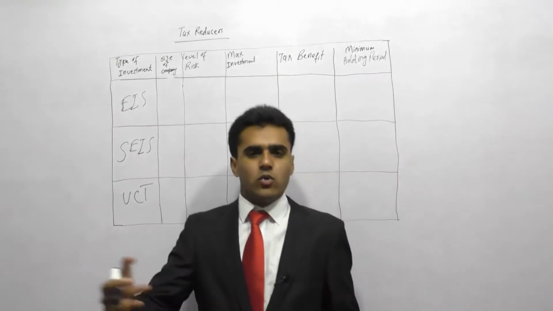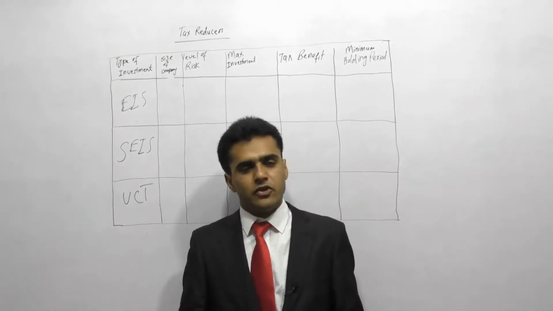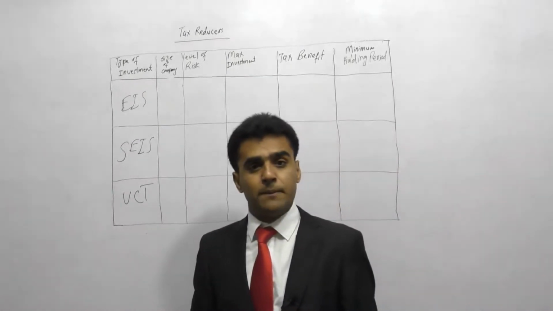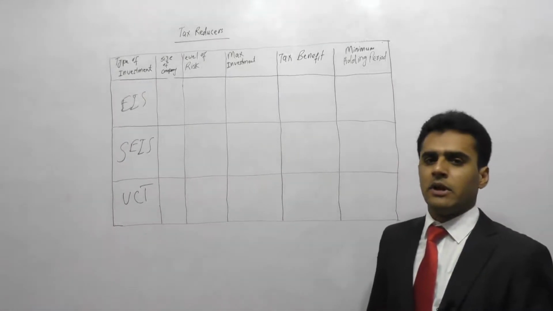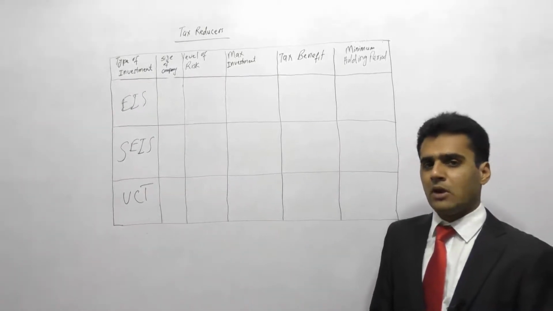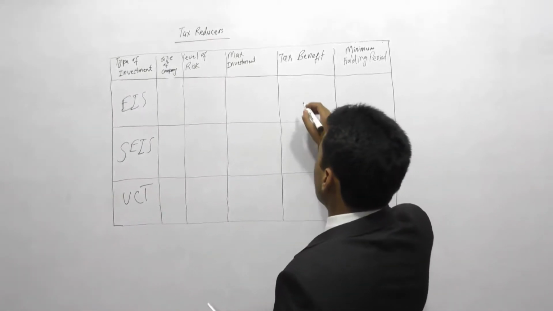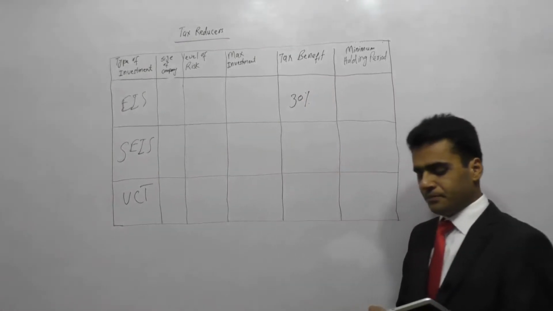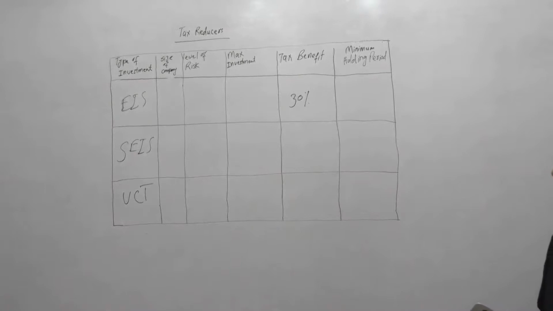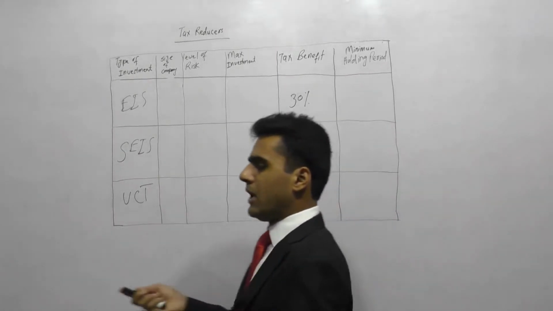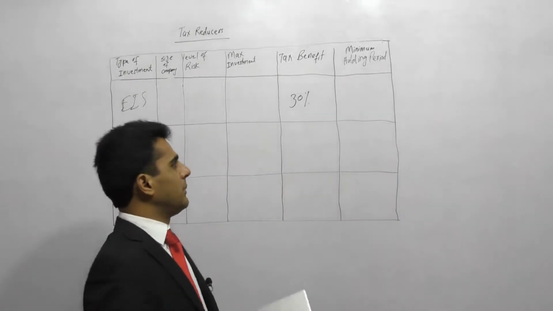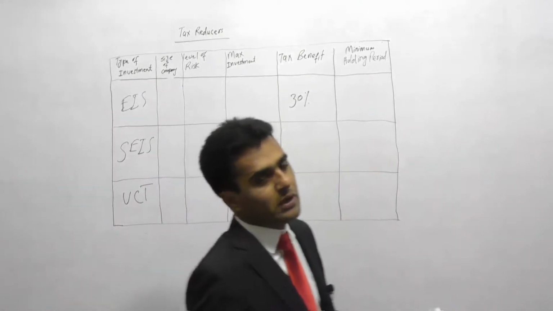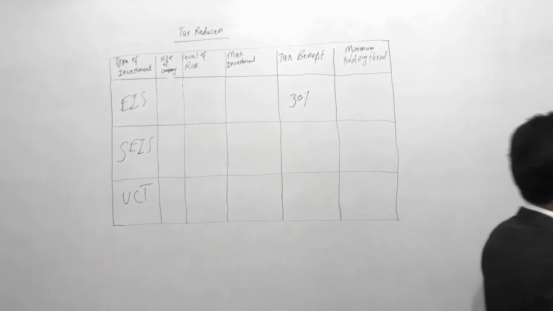Now what benefit is the shareholder getting who is buying the shares in this company? Why would they buy the shares in this company? The government is giving benefit in the shape of some relief. That relief in the EIS case is a 30% tax benefit, or 30% tax reducer. So say, for example, if you buy £1,000 worth of shares, 30% of that, which is £300, your tax liability will be reduced by £300 in that specific year.